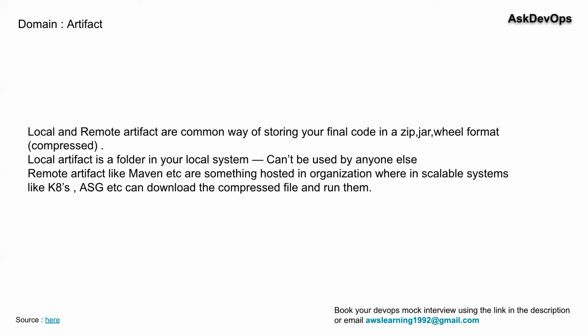Local artifacts and remote artifacts have a major difference in the place where they keep their final jar file or compressed file. If the compressed file is stored locally, then it is a local artifact, meaning this cannot be shared with anyone. If it is stored remotely, like Maven, etc., then it's called a remote artifact, meaning many people can download it, run it, test it, etc. In my organization also, our developers prefer to use remote artifact, which is Maven, and we do support them if they want to do some development on Maven. Local artifact is, of course, a part of testing and development in their local setup, but nothing in the local artifact can go to production, because if it does, then we don't know where it came from. And if you want to roll back and have issues, it becomes difficult to track.